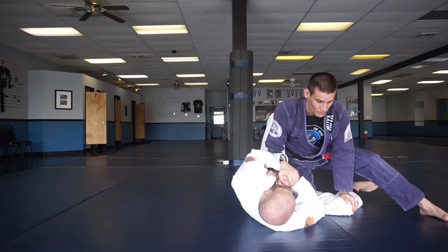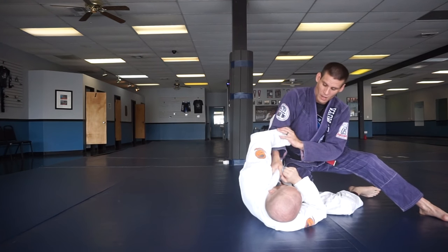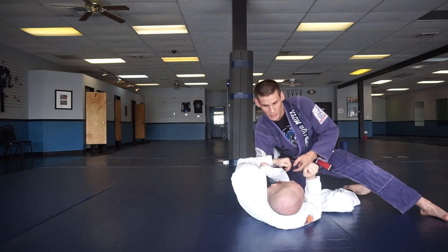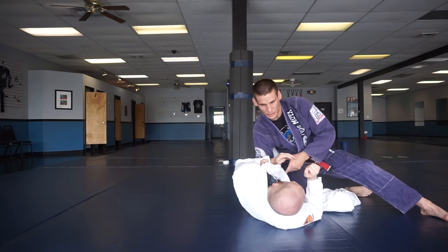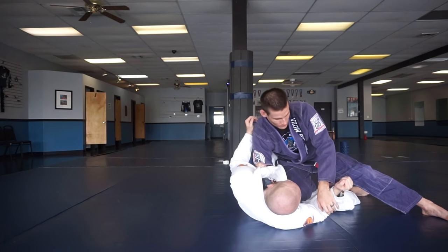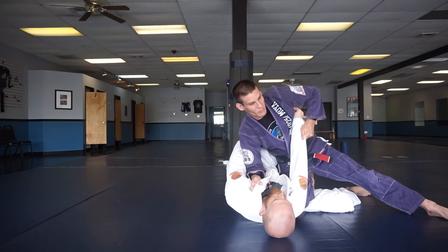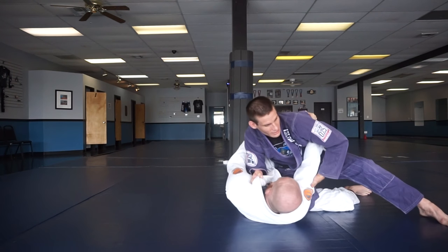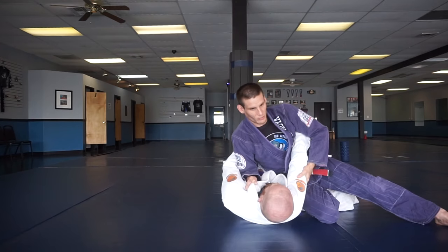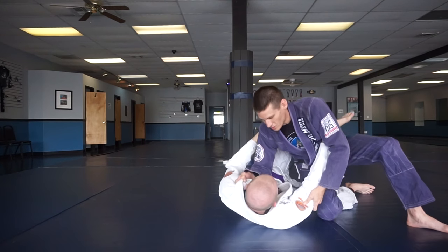I'm going to pin this leg down. What I need to make sure I do is not let him get the underhook, so my initial grip here — I want to keep my elbow in. This grip is going to come into almost like a curl. I'm pulling his back up and driving my elbow into his body. This allows me to put a lot of pressure. While I do that, I'm going to look for this sleeve — look to really drive this in. You can also look for the tricep here. I'm going to put my body weight right here on my elbow, pulling up on his other elbow to pin his shoulders flat.